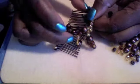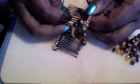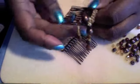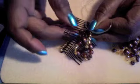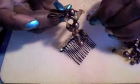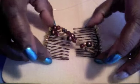And then count 2 more down, 1, 2, and wrap it between the teeth between those 2 seed beads. Wrap that around a couple of times. Then once you wrap it around the teeth between the seed beads, you wrap it around the seed bead itself. So this is what we have so far. On to the next row of beads.